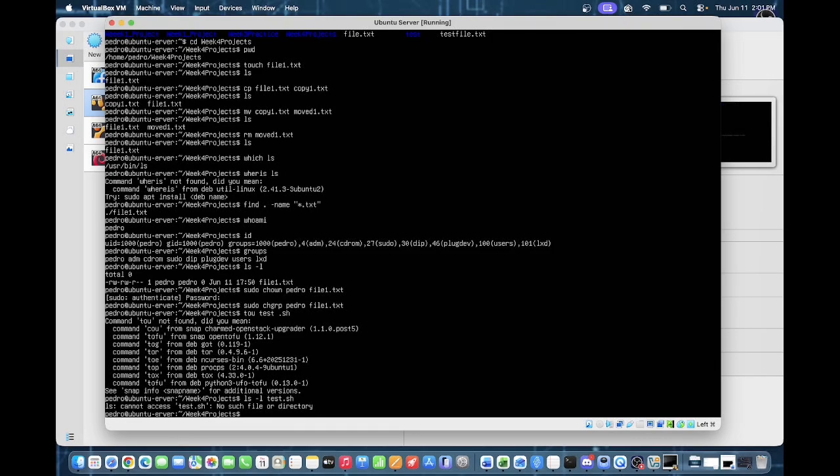So you can see this file currently has a default permission. It doesn't give a permission. You can see right now it says no such file or directory. Okay, let's run this.